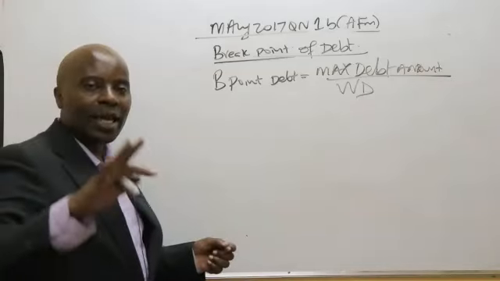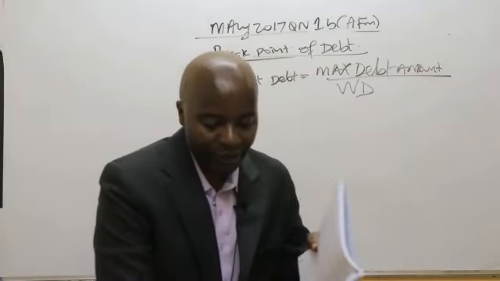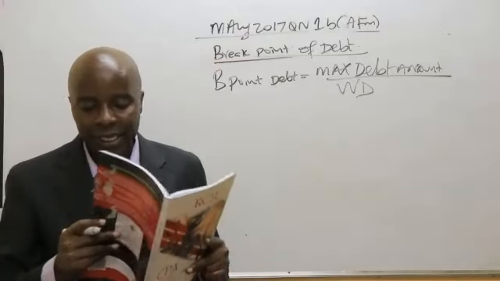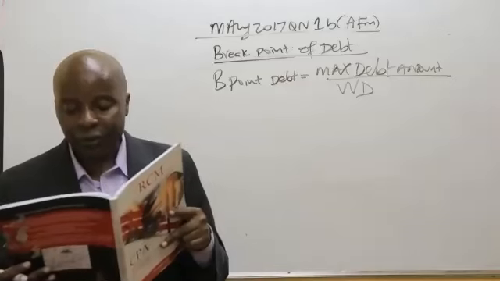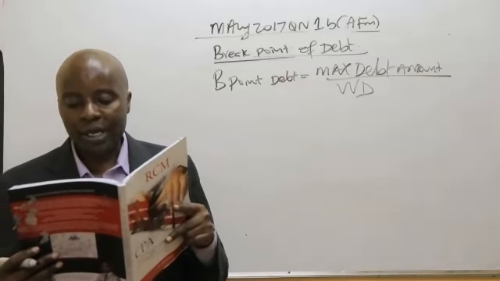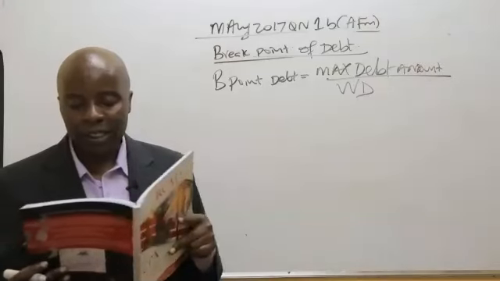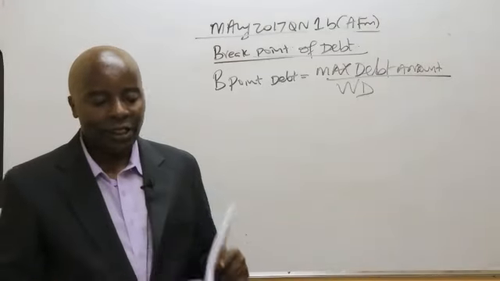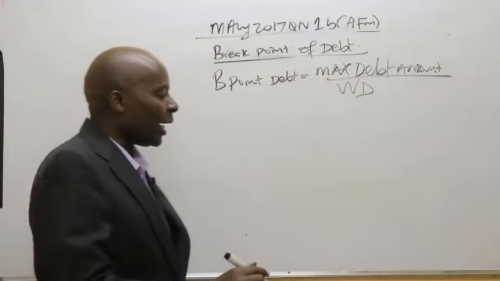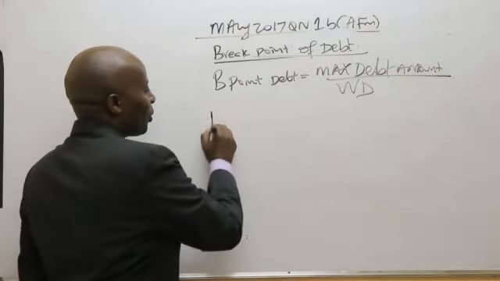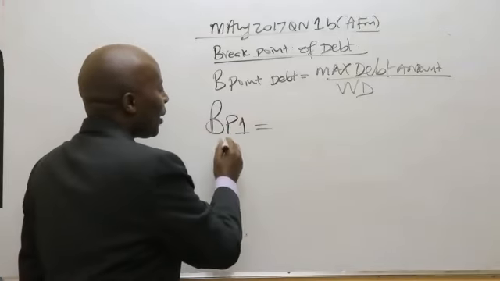So I can see I have got 3 debt instruments there. Ladies and gentlemen, the debt instruments which I have here, I can see from the second table under loan instruments, loan amounts, I have 9% debt instrument, 11% debt instrument, 13% debt instrument. So ladies and gentlemen, I'll have to calculate 3 breakpoints then. So we'll have to start with the breakpoint 1 for 9% debt.